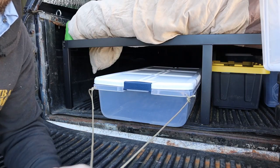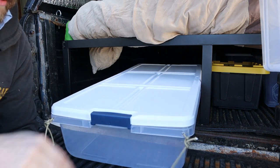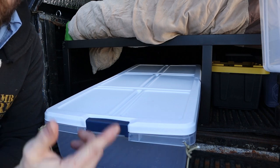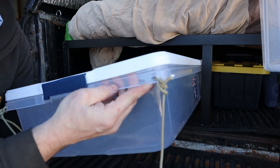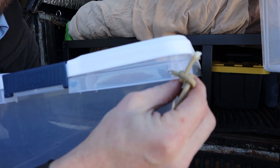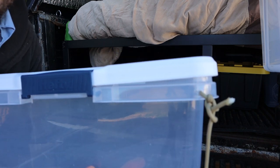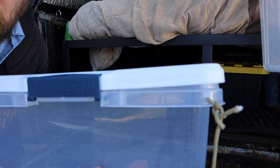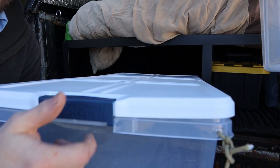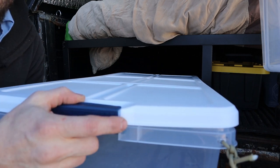Then this last one here, this is my heavy duty one. This is the one that has the locking lid. I want to put the heavy duty one in the back, and it also has this frame where I was able to tie these cords onto so that I can pull it back and forth and it won't damage the container itself. So that would be my advice to you, is to use your sturdiest one with the sturdiest frame in the back, as long as it's not something that you're going to be needing to access a lot.